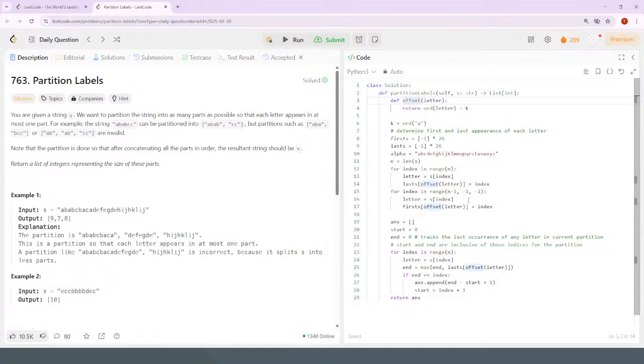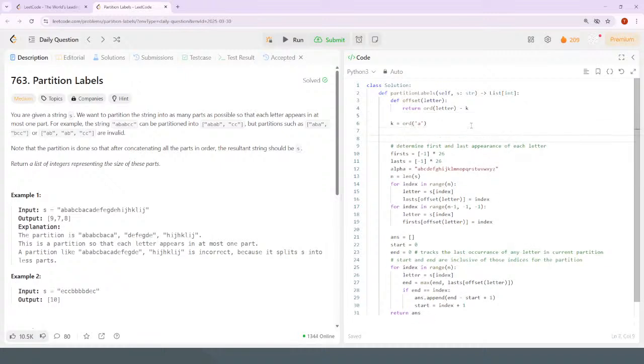Actually, maybe I should convert everything to numbers in the first pass. And then I'll have to do a bunch of offsets later on. Okay, I'll try that first up.